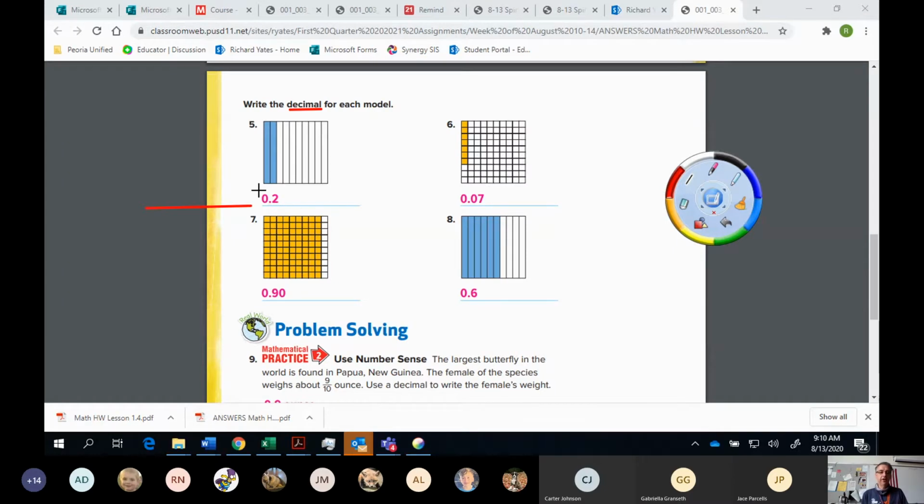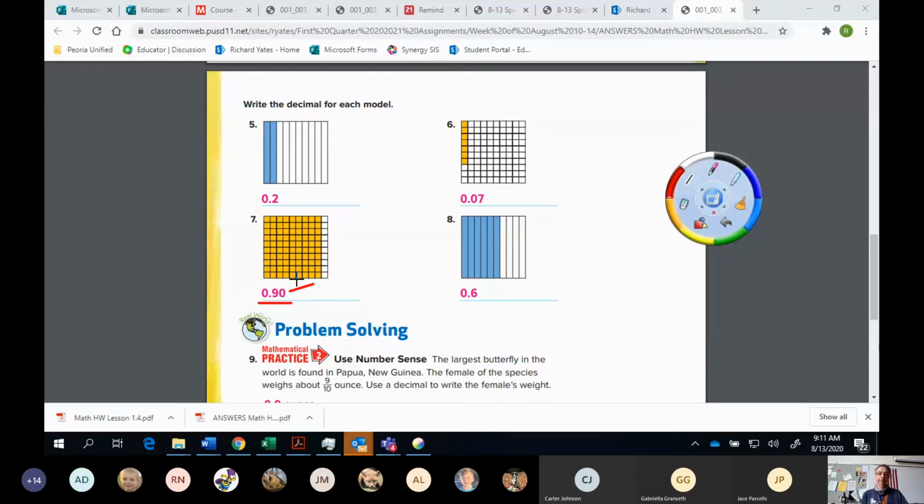I want you to make sure you have that 0 in front of the 2 and the decimal. So it should be 0.2. Very, very important to put a 0 in front of the decimal place so that we don't confuse it with a whole number. Okay, over here the same thing, 0 and 7 hundredths for number 6. For number 7, we're going to end up with 9/10 or 90 hundredths. I do want you to put a 0 at the end here to show that it's 90 hundredths, but actually it's not required to have a 0 at the end because 9/10 is the same as 90 hundredths.